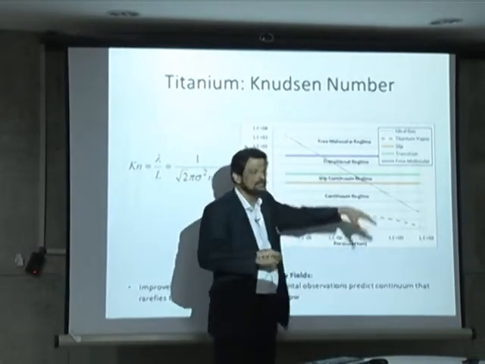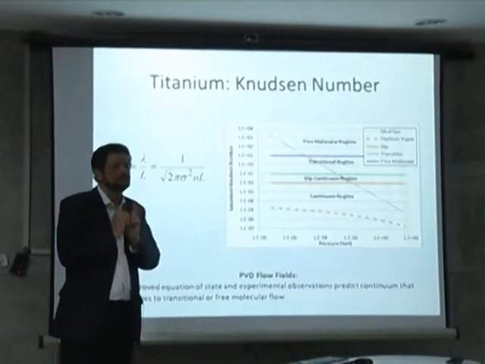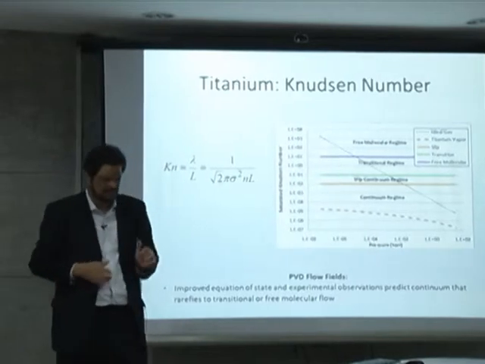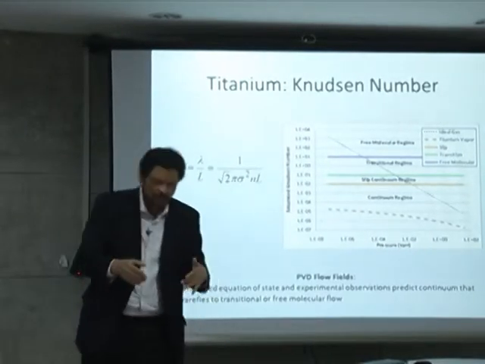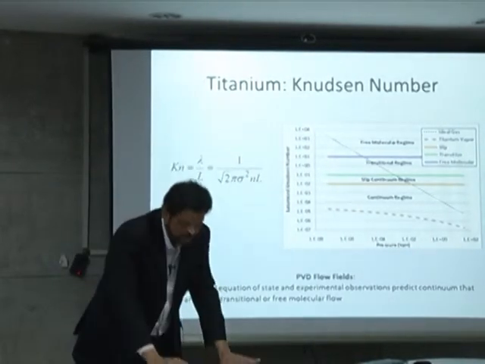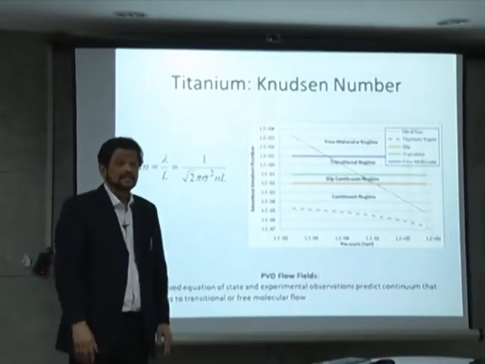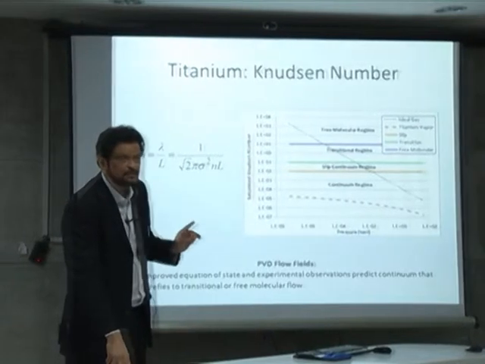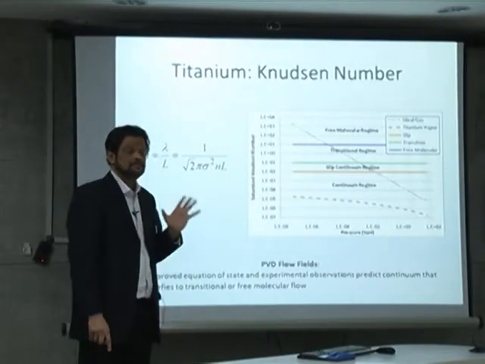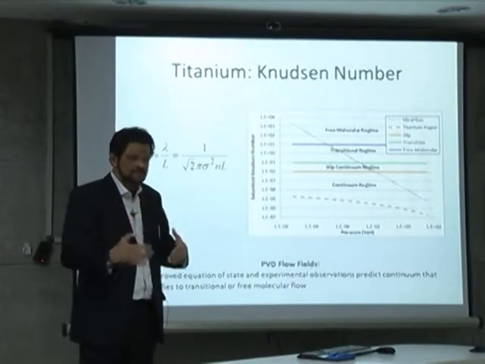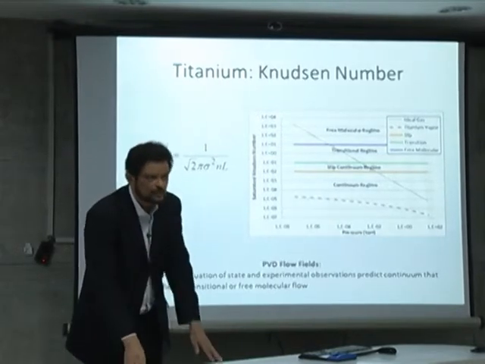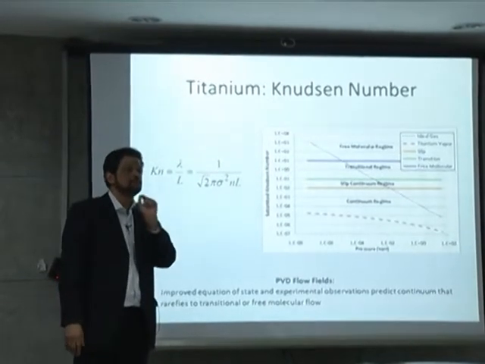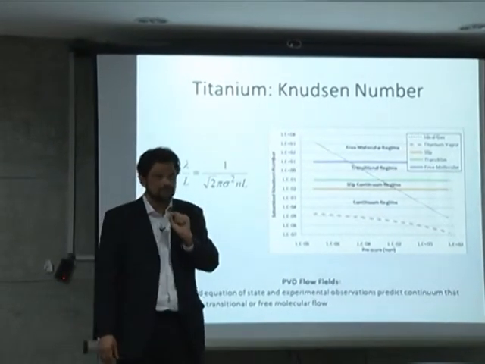Then there is a slip continuum region, where you might remember in fluid mechanics, when there is flow going over a solid object, such as this object, if I were to blow, or if a fan is blowing air on this surface, the boundary condition at the surface is, what is the speed? Speed is equal to 0. That is, speed is actually the same as the solid speed, which is 0 in this particular case. The reason it is 0 is because it is a no slip condition, if you remember from fluid mechanics.